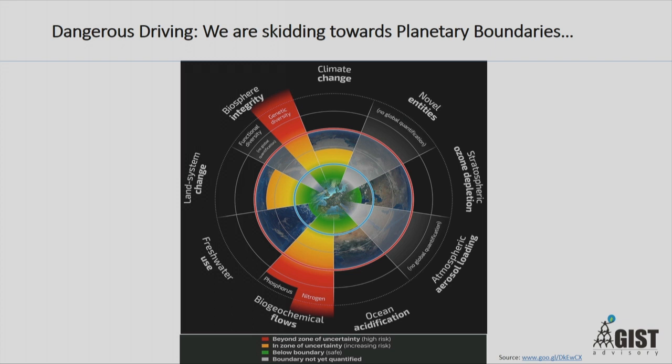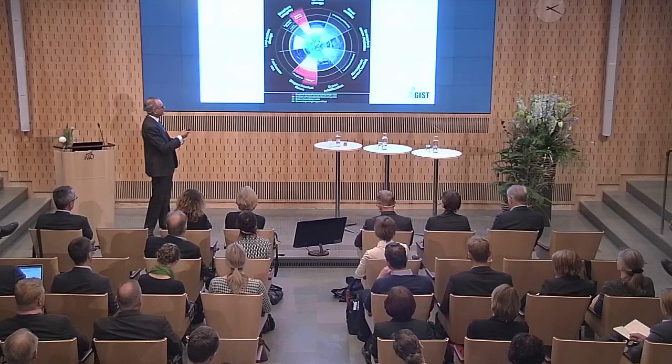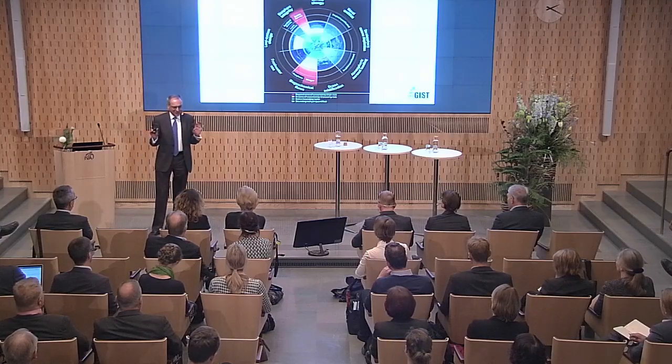So the Stockholm Resilience Center and others worked on this idea of a safe operating space between what they saw was an environmental ceiling and what is now being described as a social floor. Because if you use nothing of the Earth's resources, you end up a very unhappy and poor and hungry person, because by definition you can't be eating, right? So you have to use some. The question is, what is the sustainable level of resource use in all of these dimensions of society and the environment? And the challenge is that we seem to be skidding towards planetary boundaries in more areas than one.